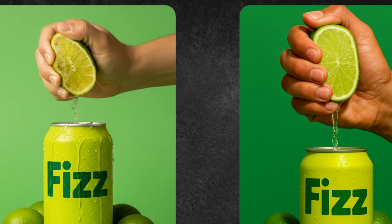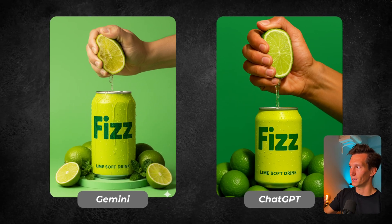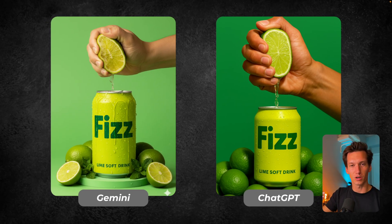We see those curves in the lemon itself. On the right we see a half lemon with a lot of juice coming out, but it's not being squeezed — so it's not very realistic. On the left we see that spill over, that lime juice dripping over the can, which is absolutely fantastic and super realistic. The colors on Gemini are not a deal breaker — we can make it more vibrant if needed. I think it's oversaturated on the ChatGPT version. So I would go for the left one with Gemini here as well.